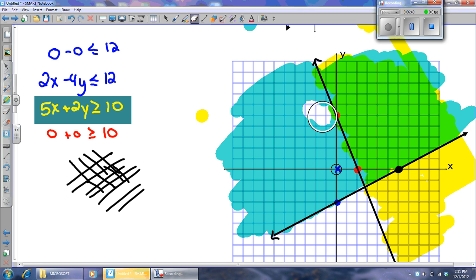We know that this part here that's just over the line is not really part of the solution. The solution is in this region here. It's bounded by this line and bounded by that line, but it goes forever in this direction and that direction. Okay? All right, that's it for today. It should be super easy stuff.